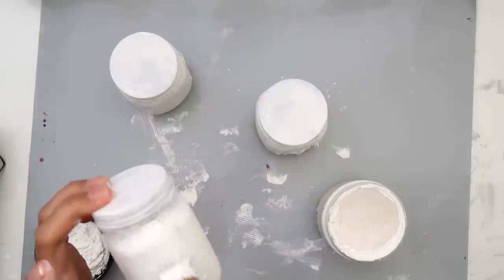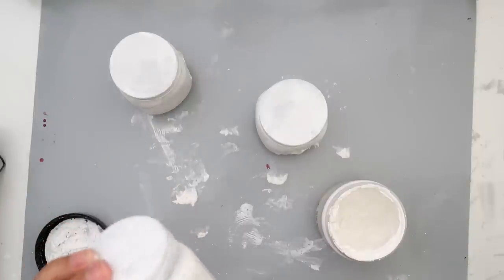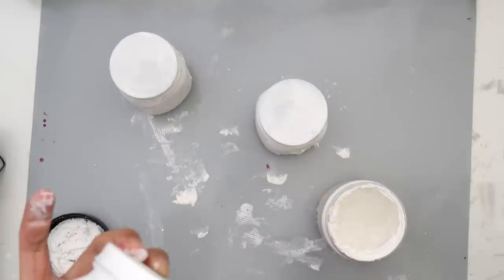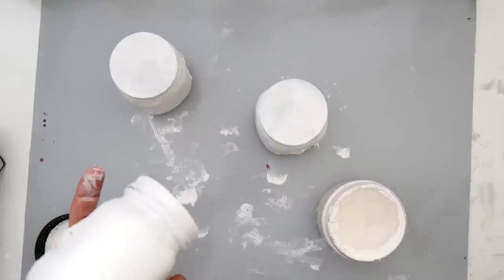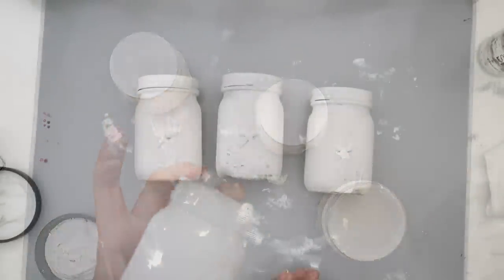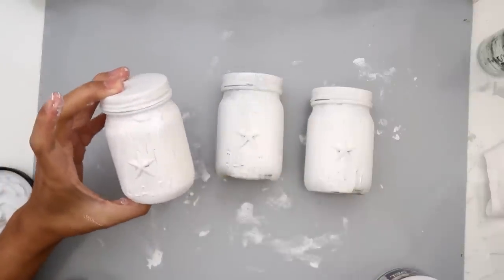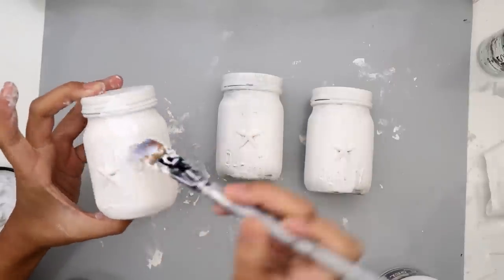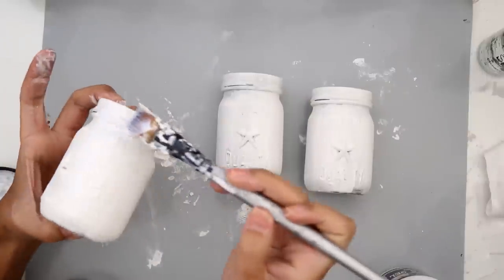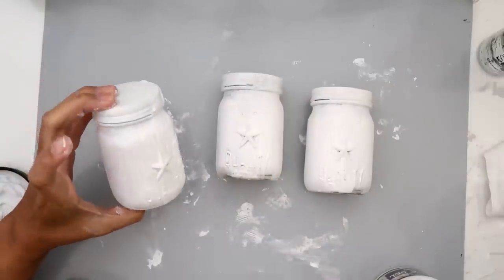After the gesso dries, the two coats dried, I'm now adding some crackle paste. This is a white crackle paste, and I'm not adding it to the full bottle. I kind of go here and there, and I also do more in some areas than other areas. That way I get a variation of cracks along the bottles.